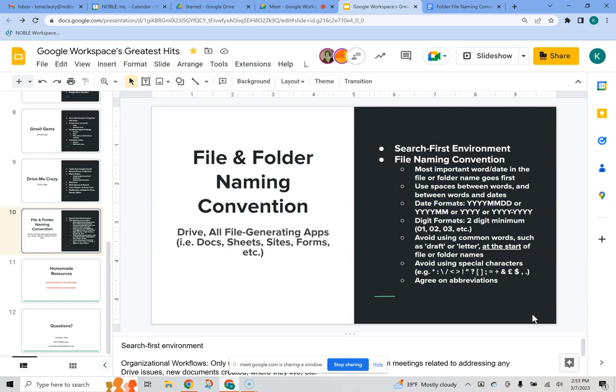And one thing I just noticed with my team at my other job is that everyone was so afraid of how they were going to name a file the wrong thing. And I worry about it too, but I just try to remind them and remind myself, no one is going to die because of how you name the file. We're going to find stuff. And worst case scenario, you could pop into a space and add a chat like, geez, I just can't find this file. Can someone help me out? And they always do.